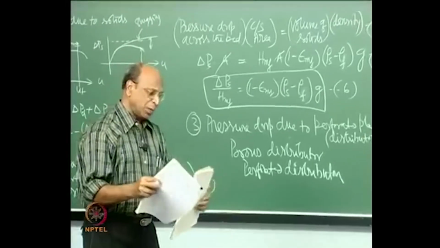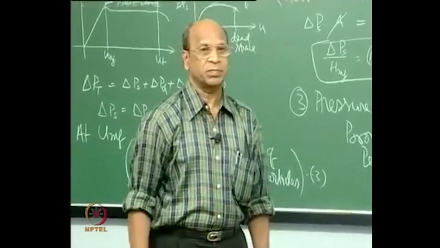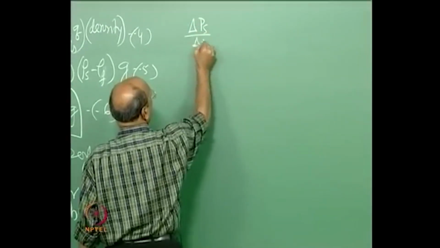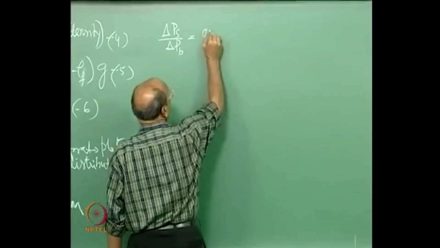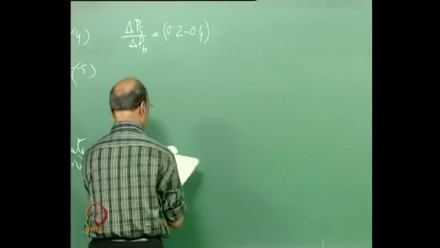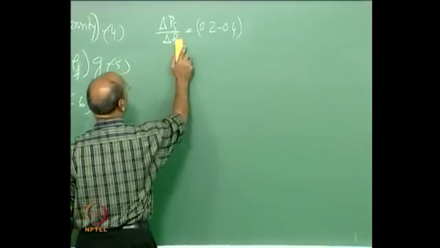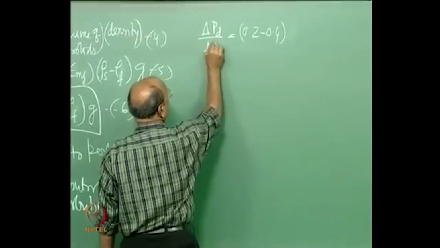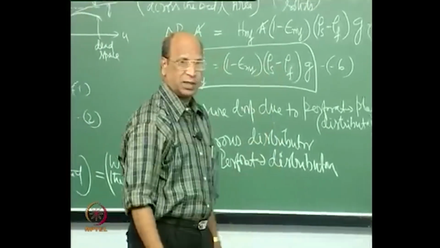Okay. I think there are some thumb rules where the pressure drop should be around 0.2 to 0.4 of delta Ps. That is the general thumb rule. Delta Pd by delta Ps, one of the oldest thumb rules is that 0.2 to 0.4. Oh, sorry. The other one, sorry, this is delta Pd, delta Pd by delta Ps. Okay. This is what normally the thumb rule.